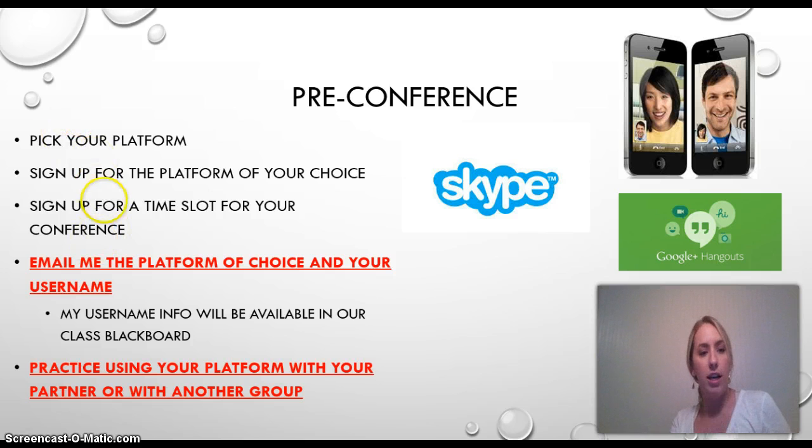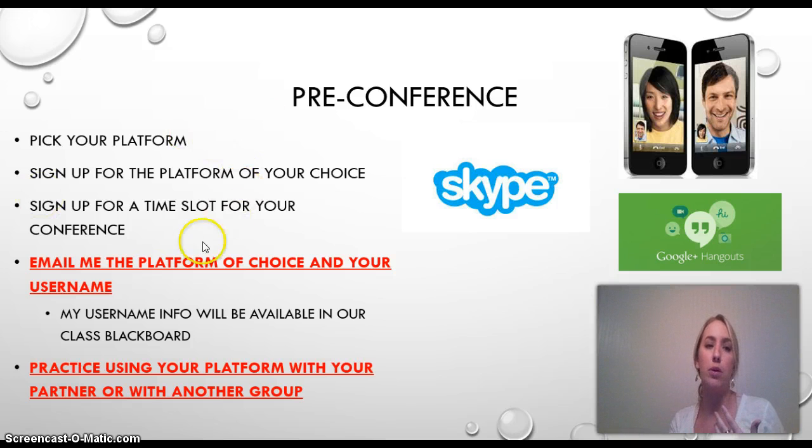Once you have all that information figured out, then you need to email me the platform of your choice and your username. So my username info will be available in our class Blackboard. I don't want to put it on YouTube so that not anyone can call me. My username will be on Blackboard. I'll have your username once you send it to me in the email. And that way there won't be a miscommunication with one of us having the information and one of us not having the information.